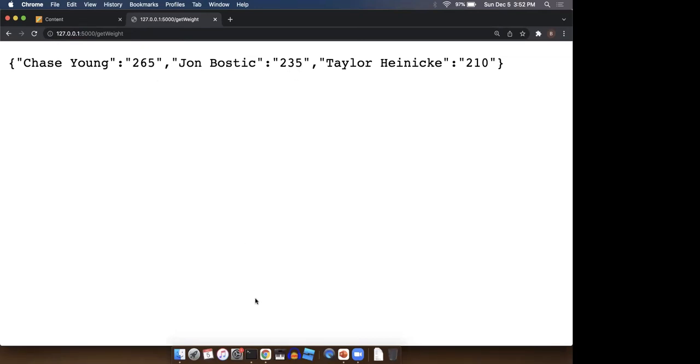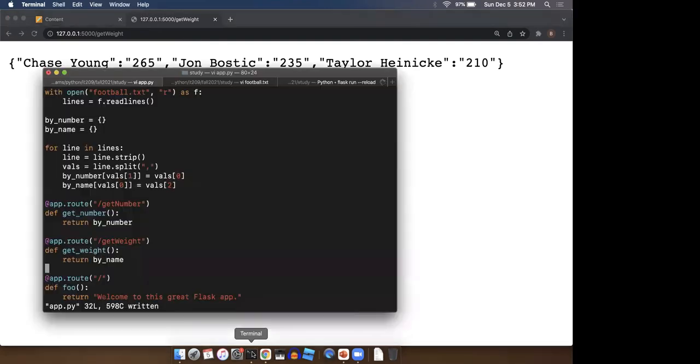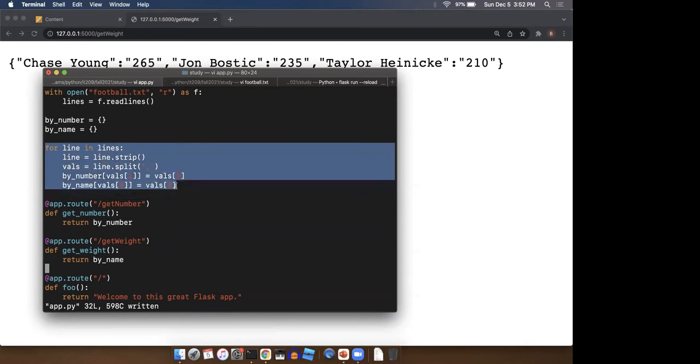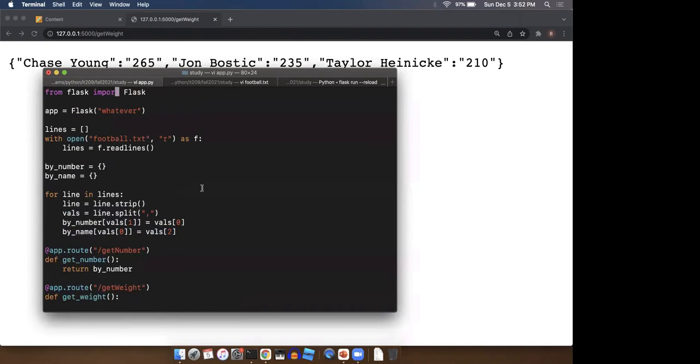Okay, so that is how you should have solved that question. Basically you have a little bit of code in here to go fill out these things. Now, you didn't necessarily have to do it up here above the app.routes. You could have done it inside the app.routes, but that's basically all there is. I mean, going through and parsing stuff out of a file, we've done now a bunch of times in this class. So I think that we should know how to do that by now, hopefully. Okay, so that's the question about Flask.